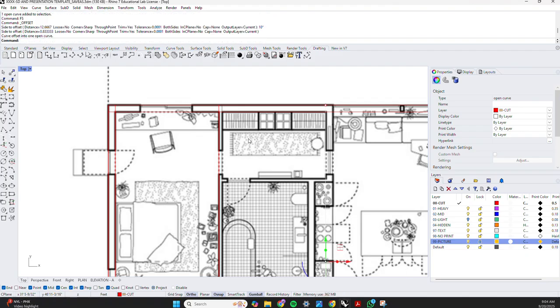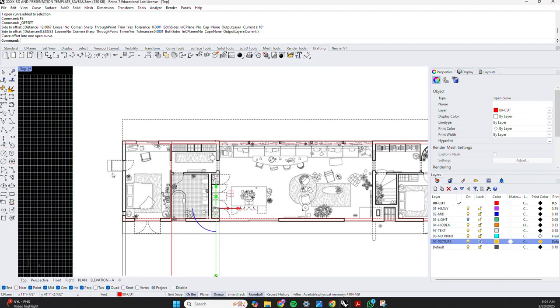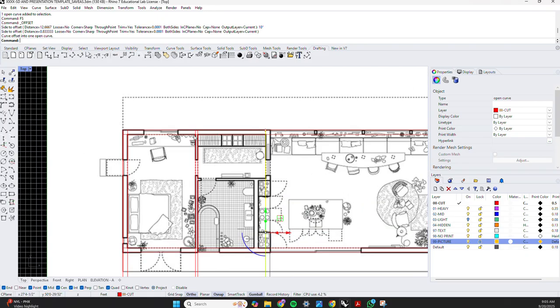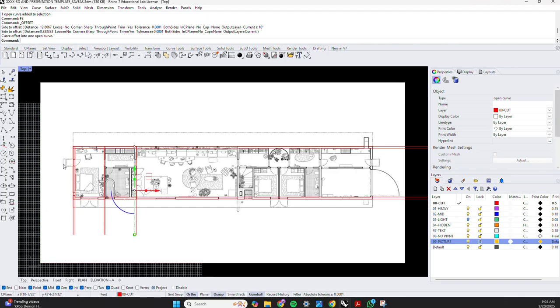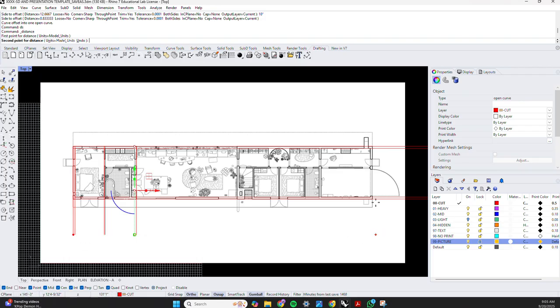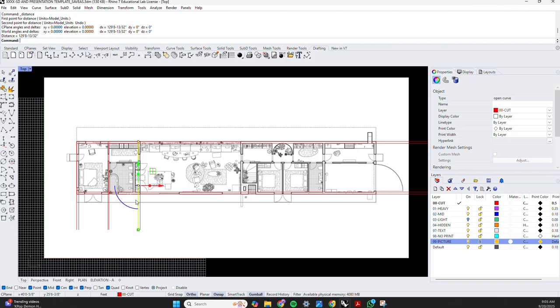Just important to note here, I'm sure it's not lost on you, but the way that I'm building this out is not by going through and tracing everything. You do the distance to find approximately what something is, and then it's much more precise movements or offsets to align things where you want, and you're working with a set of rules that you've created for yourself. I'm going to also just measure this exterior one approximately so I can get that in, let's just call it 129 feet 8 inches.